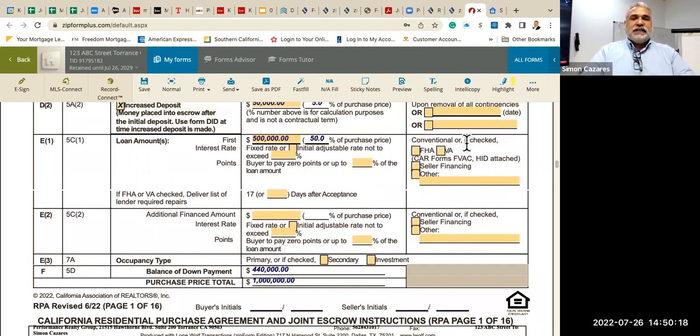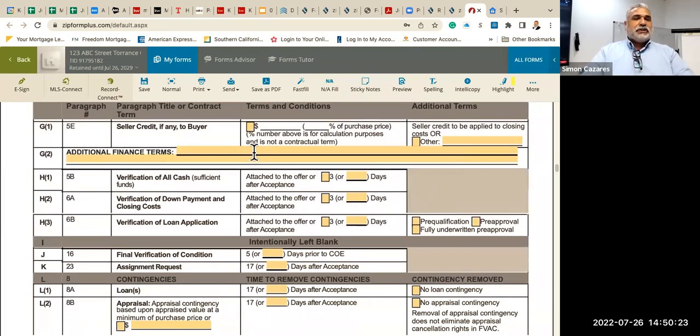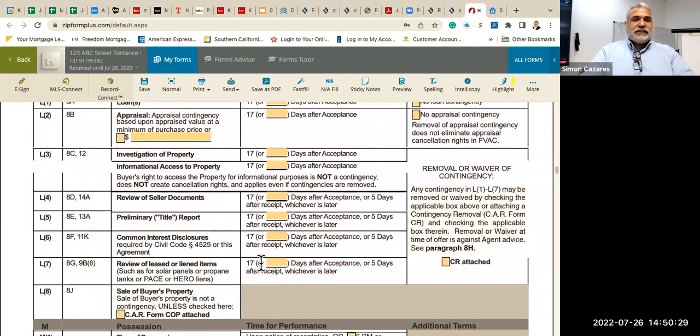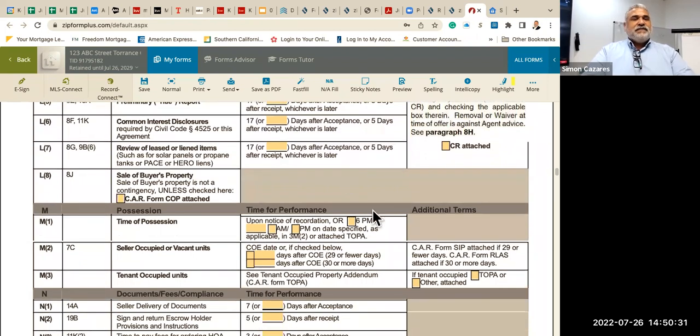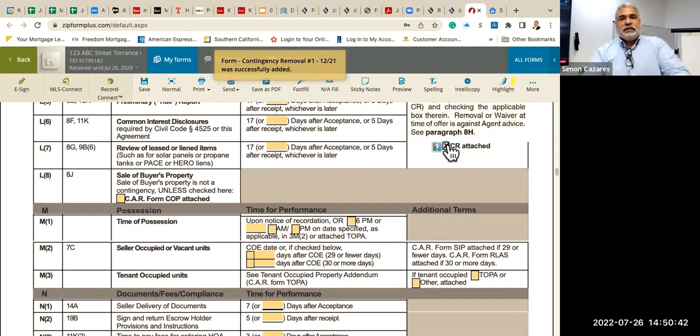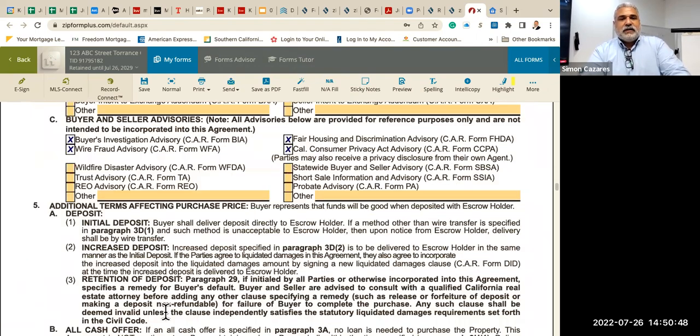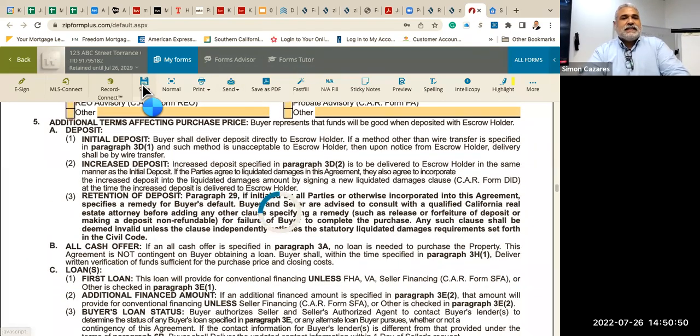Okay, make sense? If there's any points, what type of loan? It's already defaulted to conventional. All right, so you go through the motions, any additional terms that you're asking. Verifications are pretty much all default, 17 days. If you or your client is planning to release a contingency, then you want to click here. It's going to populate the contingency removal of whatever you're releasing, okay? Then you just go through the motions of all the information here. And now that you have it, you're going to save. Make sure you save it. Now, if you close this, it will automatically save it too.